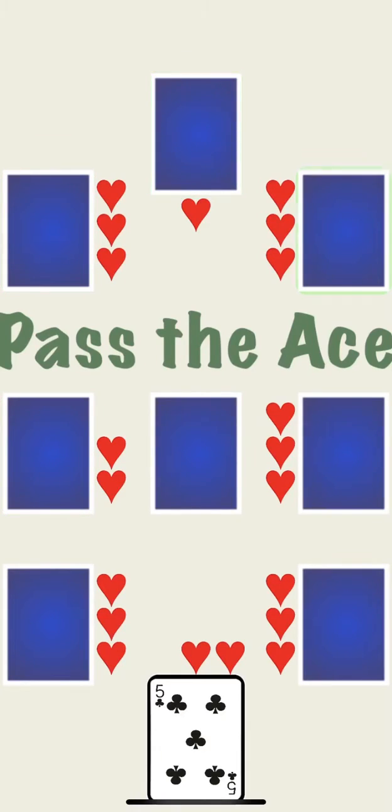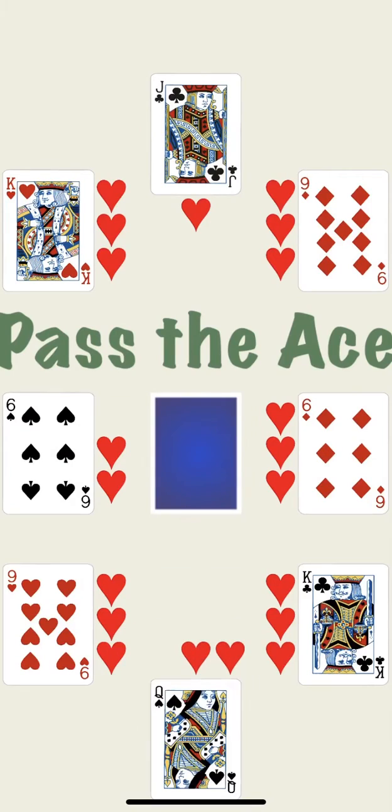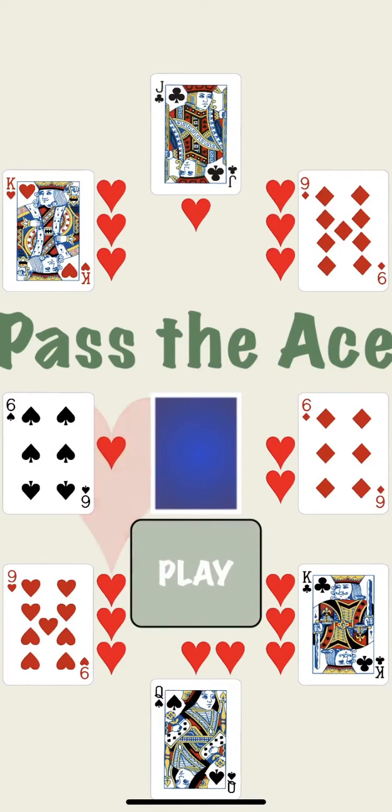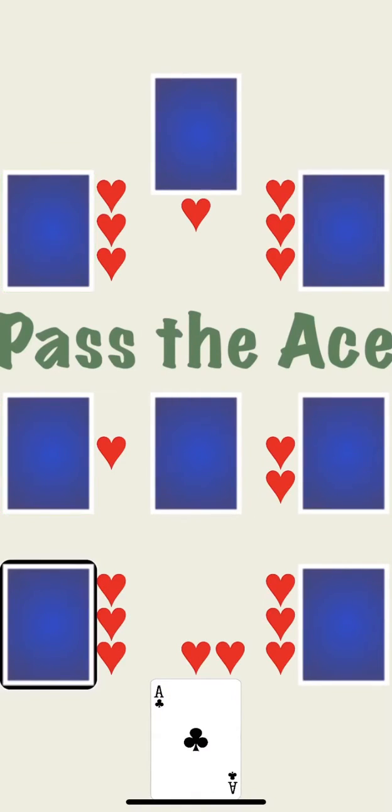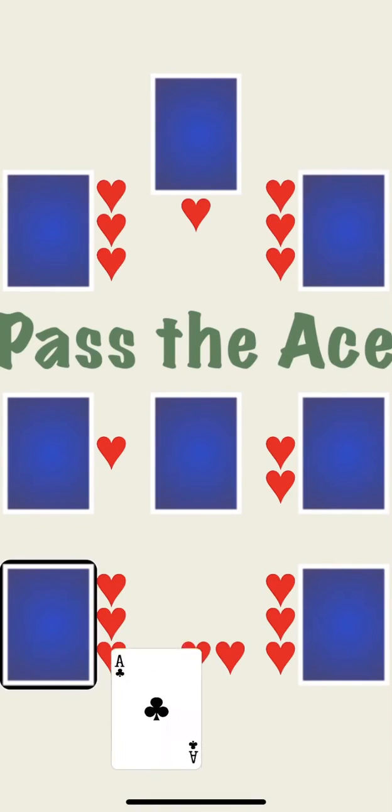Now, I had the lowest ranking card there. I had the ace, and so I was forced to lose a life. I believe I might have accidentally clicked keep there, and so that's my bad. But I drew a king. Notice what just happened there. These two players had the lowest ranking card. It was a 6. If two players tie for the lowest ranking card in a round, they both lose a life. Always pass the ace.